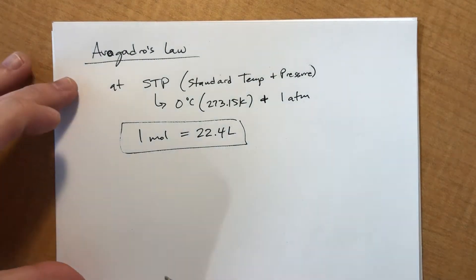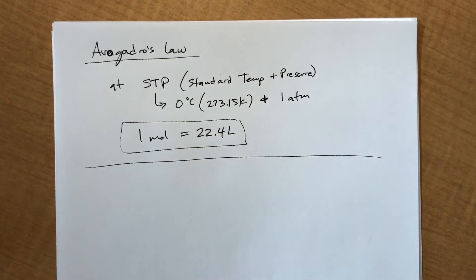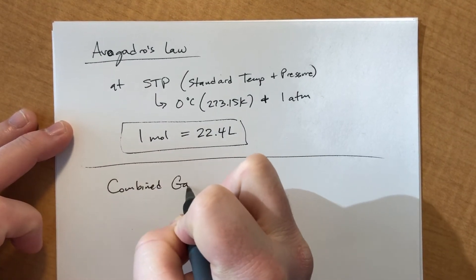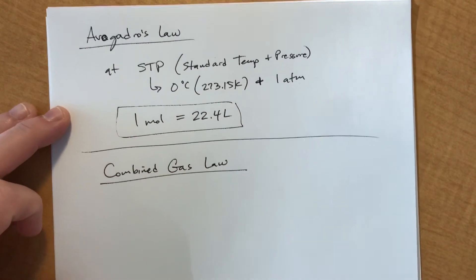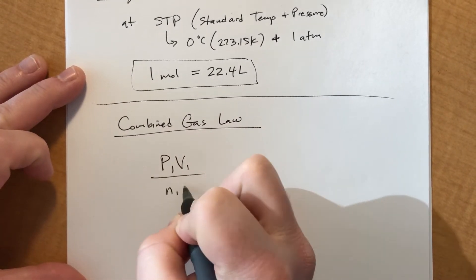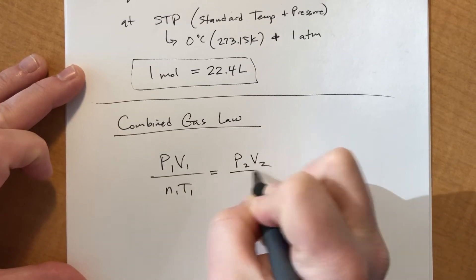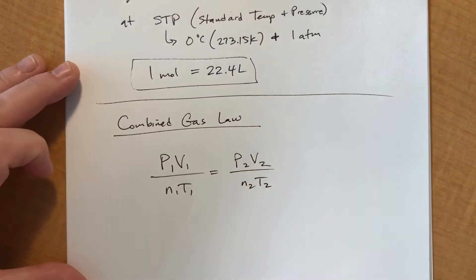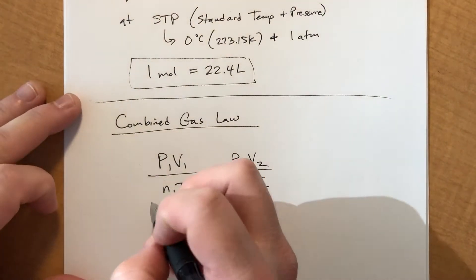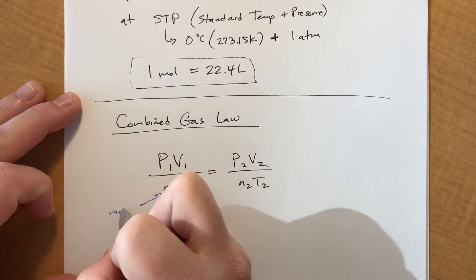So here's the problem, is we have three different gas laws so far, and each one applies to a very different situation. Whether you're talking about pressure and volume, or volume and temperature, or volume and number of moles, it depends. It gets complicated. So what we have instead is this thing called the combined gas law. Where we basically just take all of those concepts and smash them together. It actually makes life easier. But the equation is P1V1 over N1T1 equals P2V2 over N2T2. N is the number of moles.